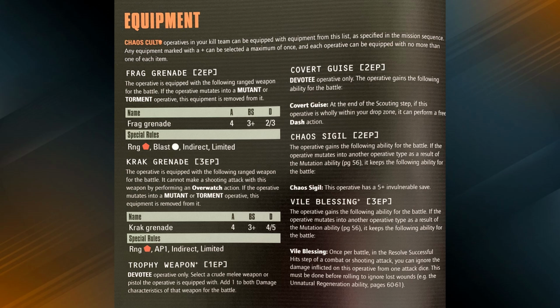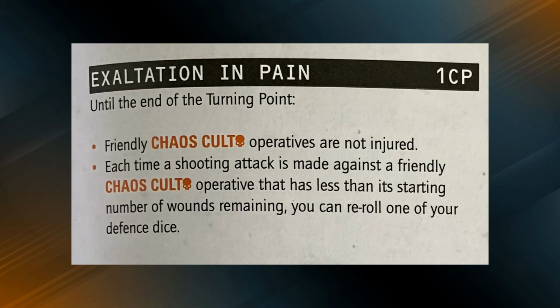So anyway, let's go and look at the ploys. So strategic ploys first. We have Exaltation in Pain. Basically 1 CP until the end of the turning point. They are not injured. Cool. And then each time a shooting attack is made against a friendly Chaos Cult operative that has less than its starting wounds remaining, you can reroll one of your dice. Okay. The not injured thing is really nice.